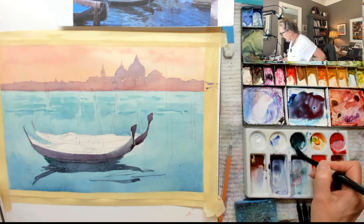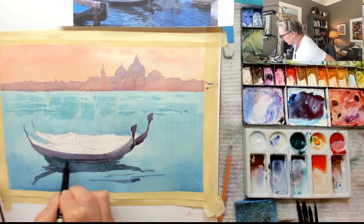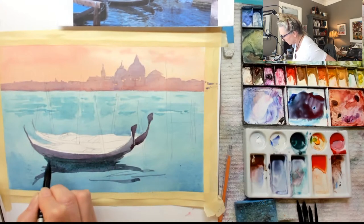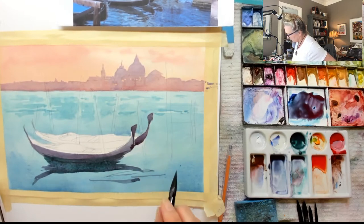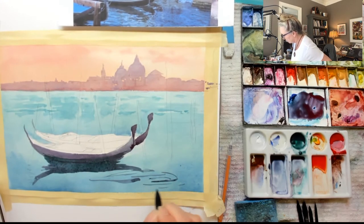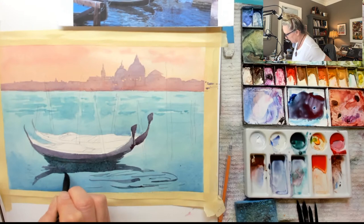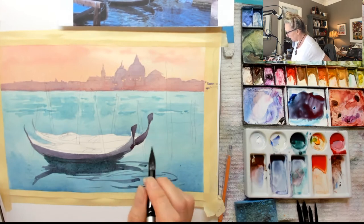Remember your shadows. You can add a little more viridian to the bottom of the boat here, a little more green maybe, black, whatever. And just let that run right down into your shadow. And gosh, I keep hitting this cord from my camera. It's nice to have these swirling sort of shadow shapes, and interesting shadow shapes, always, around the boat.